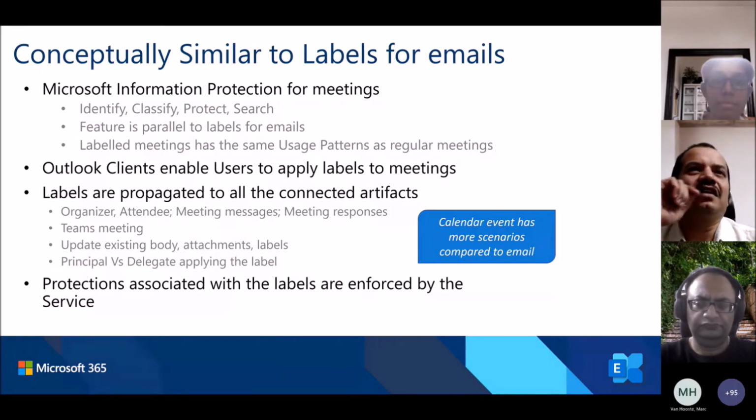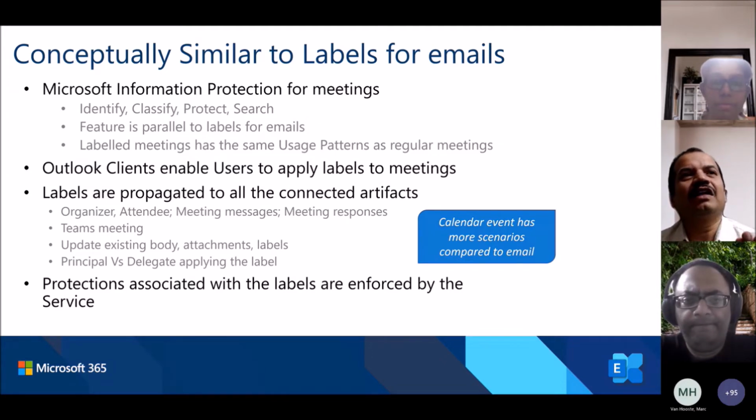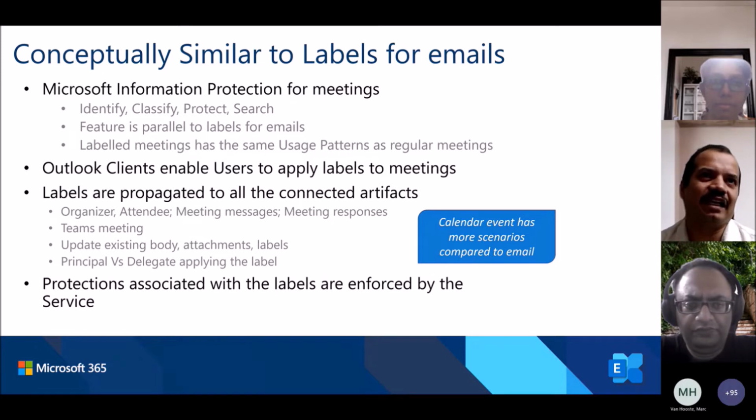So now let's just take a minute to understand, if an organizer of a meeting tags a meeting as highly confidential, what are the artifacts connected to this meeting that also need to be tagged? If the original invite is tagged with highly confidential, then all the meeting copies that reach the attendees should also contain this tag. The invite will be in their email also, and it will show up in their calendar surface also. Both the places it should indicate that it has been tagged as highly confidential.